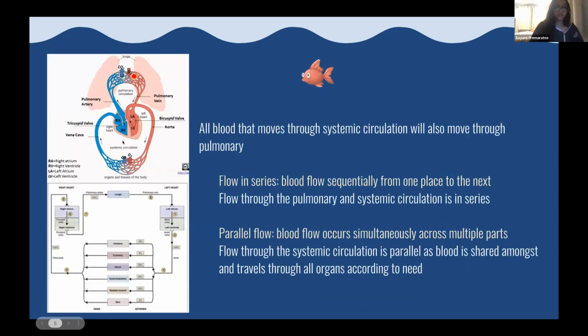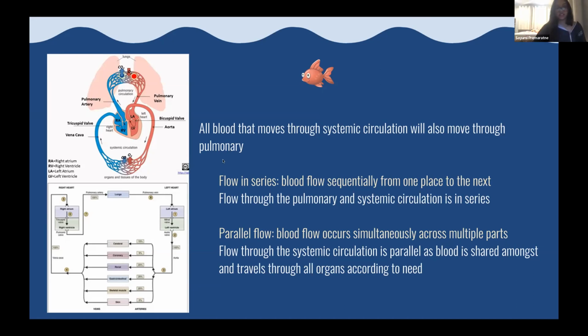So as I said before in the last one, this is a good picture. It didn't really fit on the last slide. But if we look at the systemic circulation, we're leaving from the left ventricle, going into the body. This is the blood vessels in all of your body, capillaries, and then it comes all the way back into your right atrium. But then your pulmonary circuit is we're going from the right ventricle, with blood that doesn't have any oxygen or less oxygen, and that's going to your lungs, getting oxygen through capillaries in your lungs, and then coming back into the left atrium.